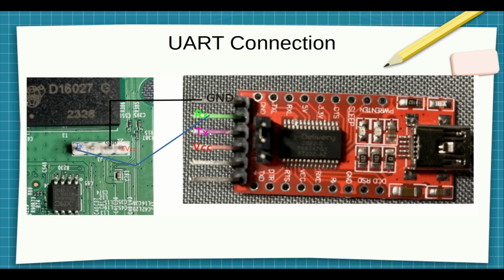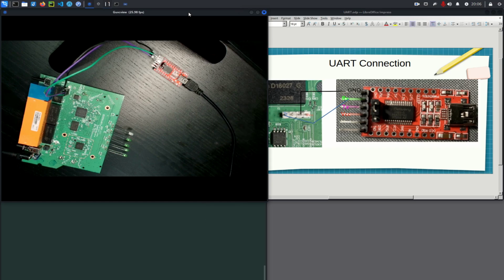And usually the TX will be connected to RX on our device, but as we noticed, they removed the RX pin, and this is usually common for security reasons, that they disconnect the RX. So that means the router doesn't receive any command from our side. However, we will connect this cable, just to make sure 100% that the device doesn't receive anything from our side. Okay, maybe now let's go to see this in action.